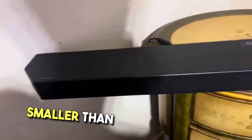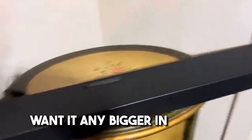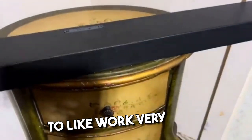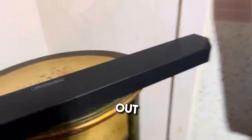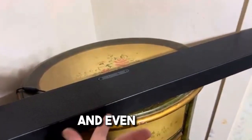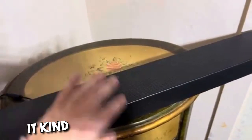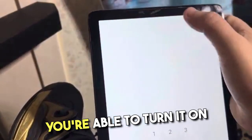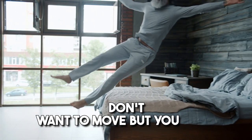It doesn't connect to the SmartThings app, which was something people complained about or said was a possible fix in the other soundbars. This one is a little bit smaller but honestly it's still really bulky — I almost wouldn't want it any bigger in certain circumstances. The bass is really good, everything just seems to work very well, just like I expected. I love this thing. I also figured out how to turn the Bluetooth on — I've had a couple of Samsung soundbars and couldn't figure it out even after watching Samsung's own video.